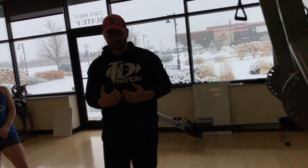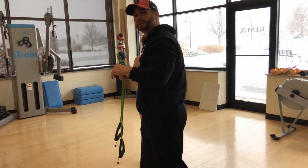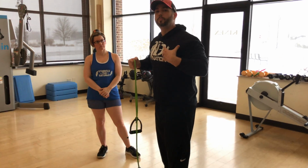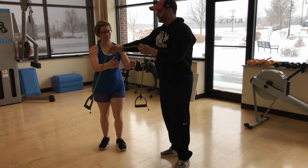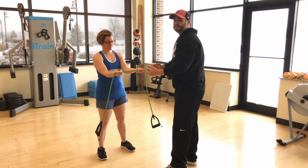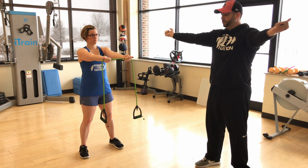After you do 2 rotations of that, we're going to work on external shoulder rotation. So a lot of you guys are sitting at desks all day and you have your shoulders protracted and you're hunched over. We're going to open all that up. So you're just going to take a resistance band, palms up. The wider you go apart, the easier the resistance will be. And you're going to have straight arms and you're just going to pull back.